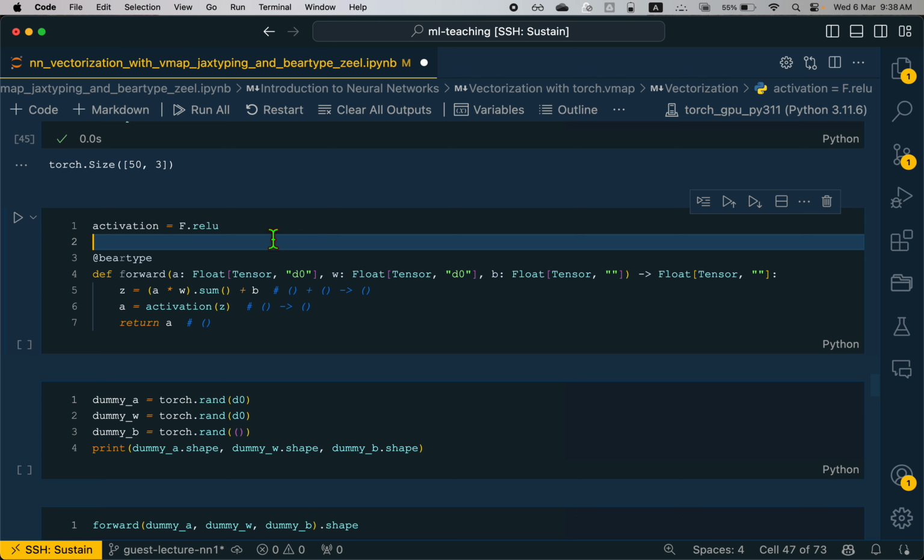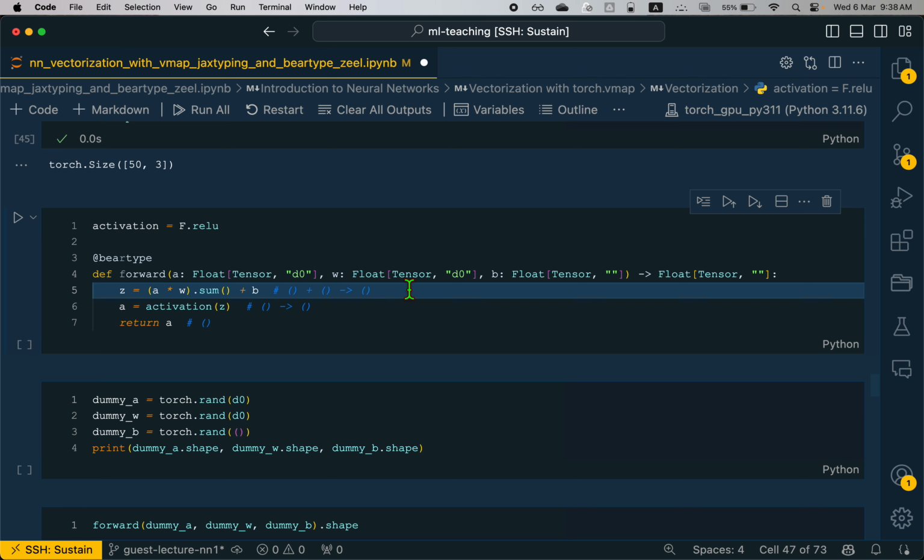Now this is the function where the entire computation is done. Okay, everything that we will see after this is going to be intuitive. So let's try to see what we are doing with this forward pass. This is done for a single neuron of a single layer, right? And you can see that we have very clearly defined shapes for each of the inputs. The first input is A, which for the zeroth or first layer is going to be X itself, and for the subsequent layers it is going to be the output coming from the previous layer, right?